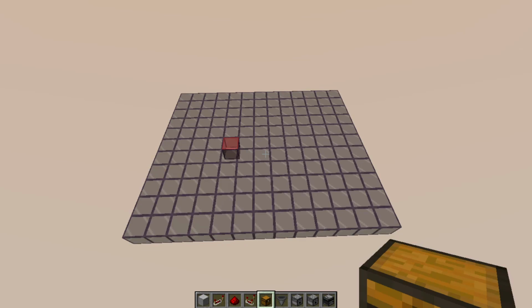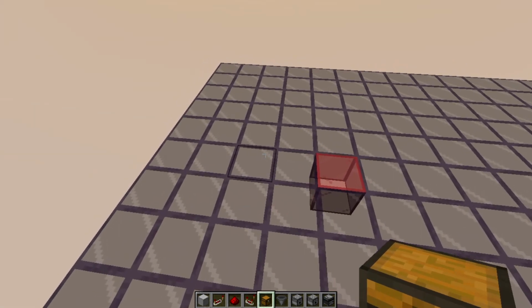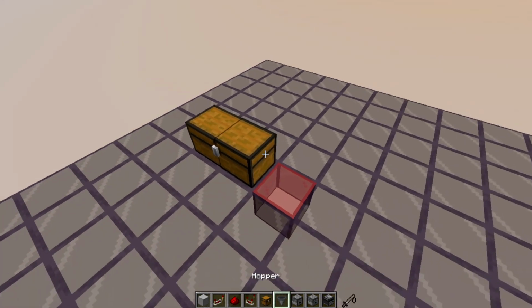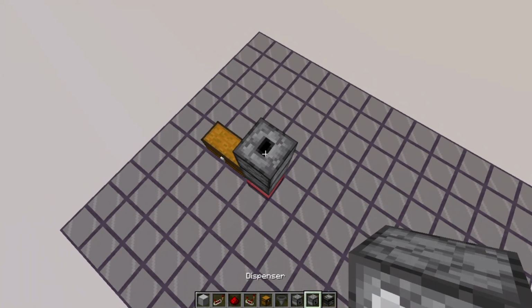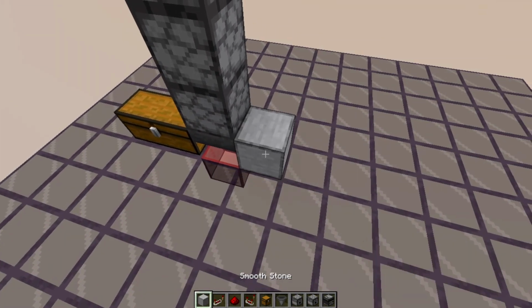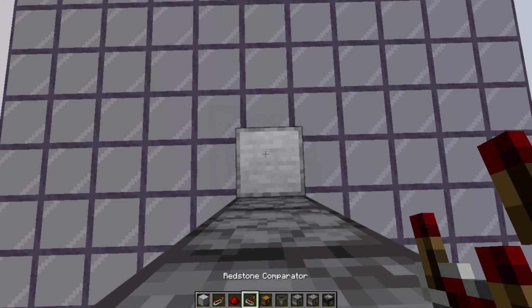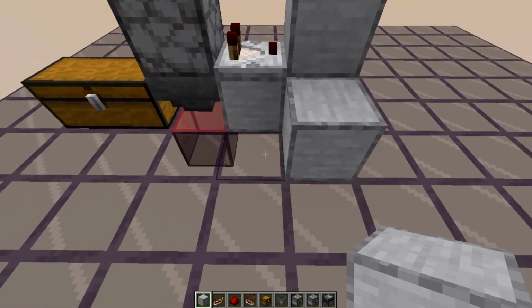Let's go. So the footprint of the farm is 13 by 11. But the first thing that you want to do is place a double chest here and lead a hopper going into it. Then get 2 droppers and face them up like this, and a dispenser on top. Then place a solid block, and get a comparator, face it away from the bottom dropper. Lead that into a solid block and place 2 more solid blocks here.